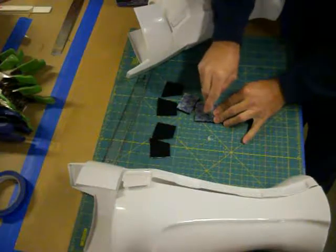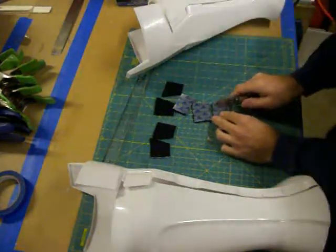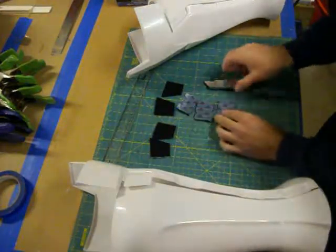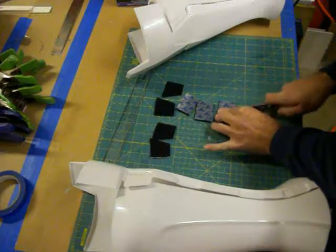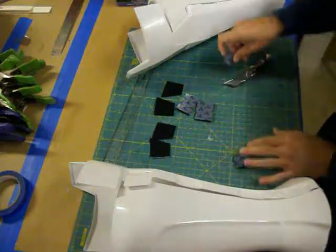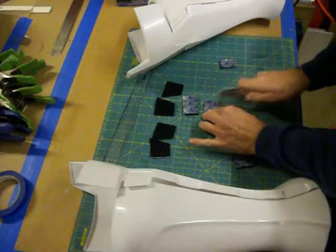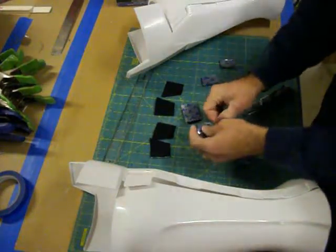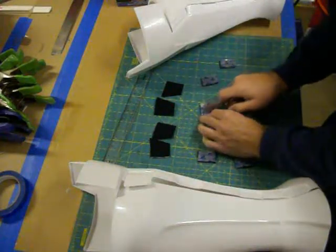I decided to put them together and cut them both at the same time, just to make sure I'm getting them all the equal length, and that should be the length to go between the section here. But I'm going to cut them in half now, and that'll give me enough to do both the left and the right side. So there. I don't like to use scissors because the adhesive just kind of gummies up the scissors. The knife just works so much better.